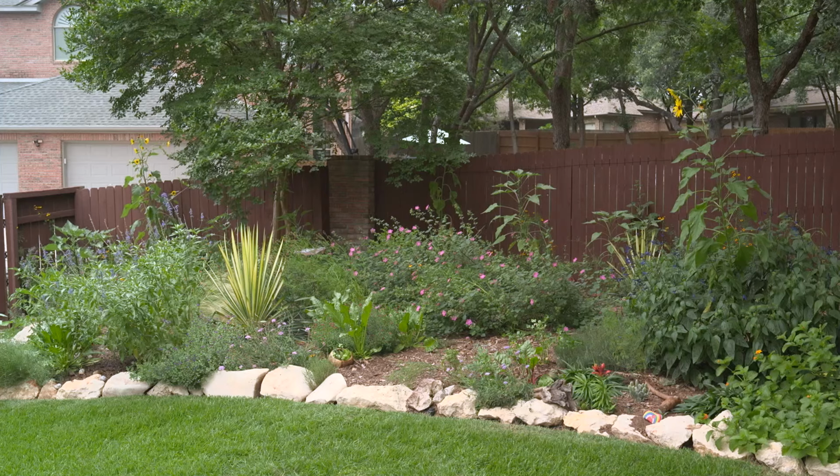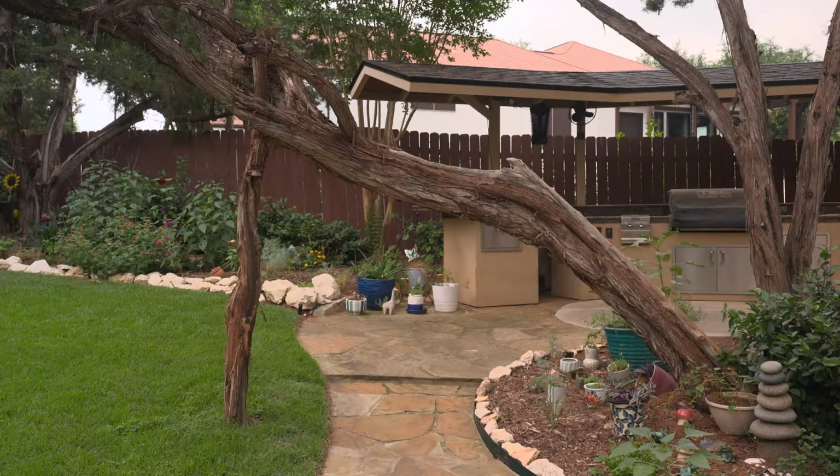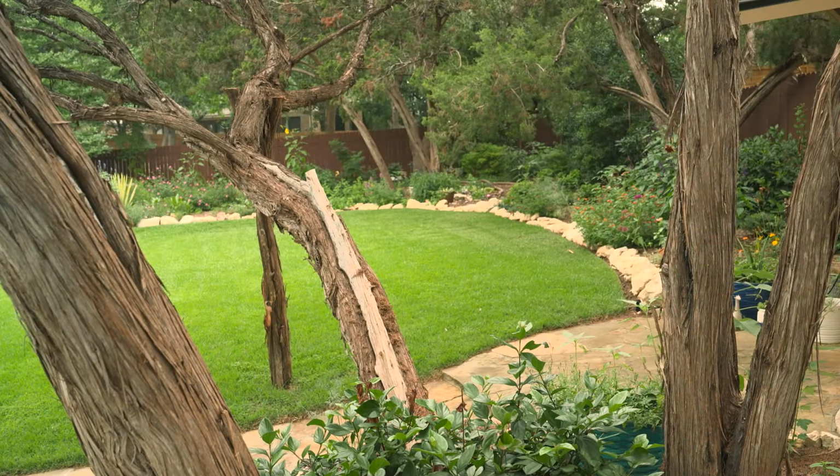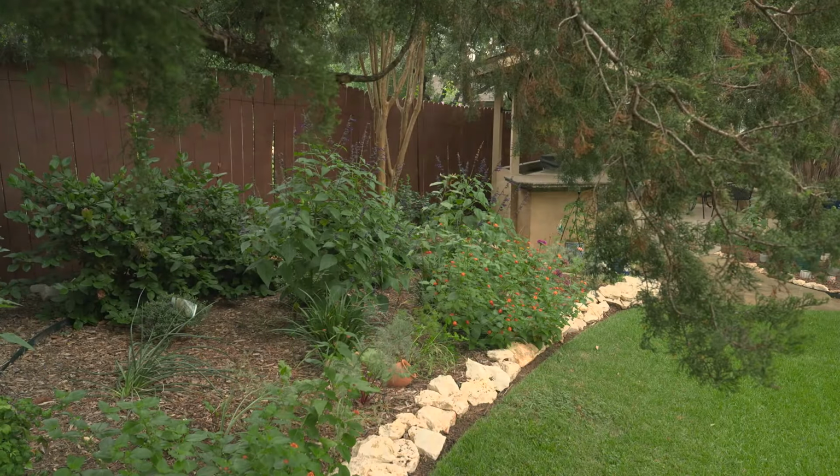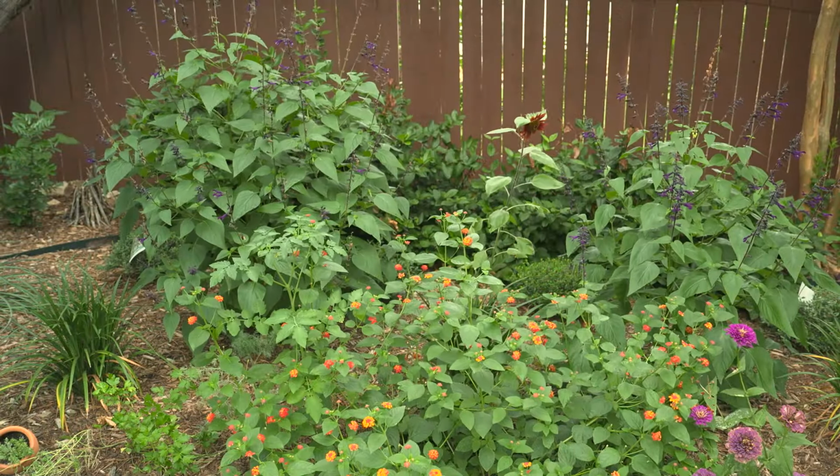But here in San Antonio, we have to be able to garden between these extremes, the drought and the heat, and then these cold snaps that we get that can be very taxing on our plants. Not only did I want to have a space where we could have a destination and something to do, but I also wanted something that would attract wildlife and pollinators and give a little bit back to some of the habitats that are missing around in our suburban communities.